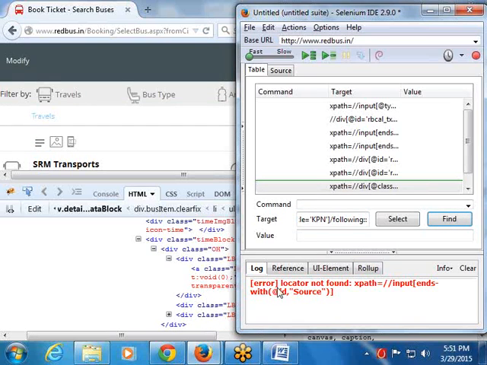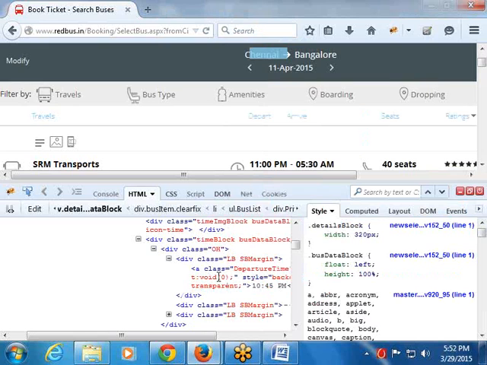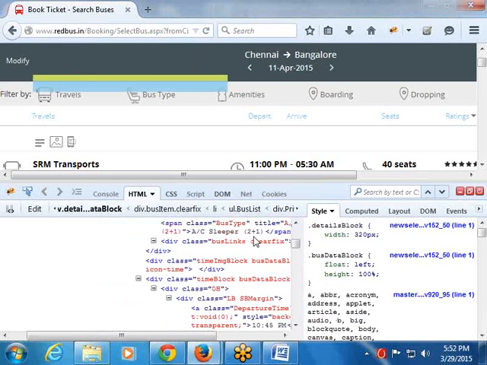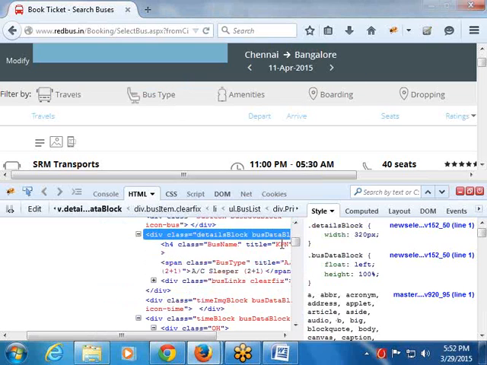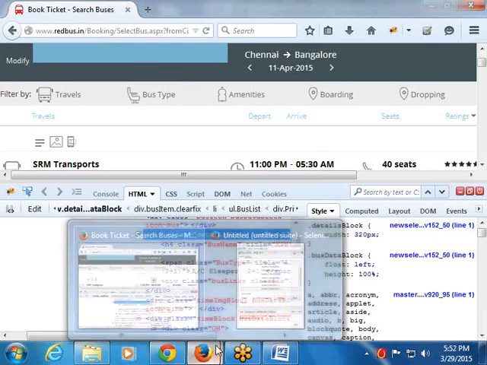See, it is highlighting. Look at this. This element is getting highlighted. See, what is this element? The A element. So this element is getting highlighted. So directly it is highlighting the KPN element. You can see that. What is the bus name of this particular tag? It should be KPN. What is the bus name? KPN. Look at that here. So this particular tag is highlighted directly.